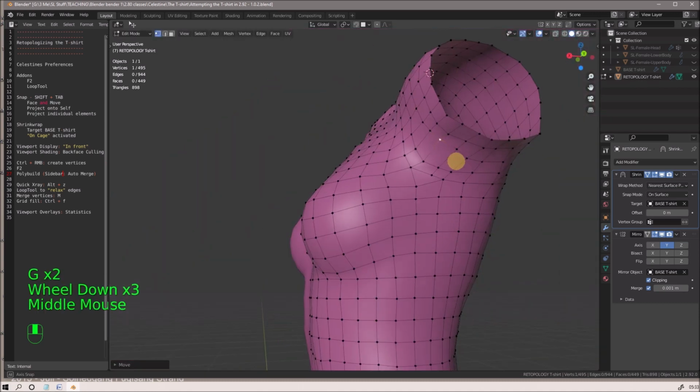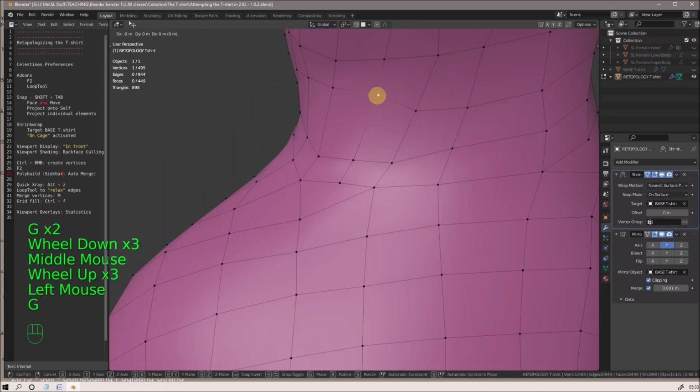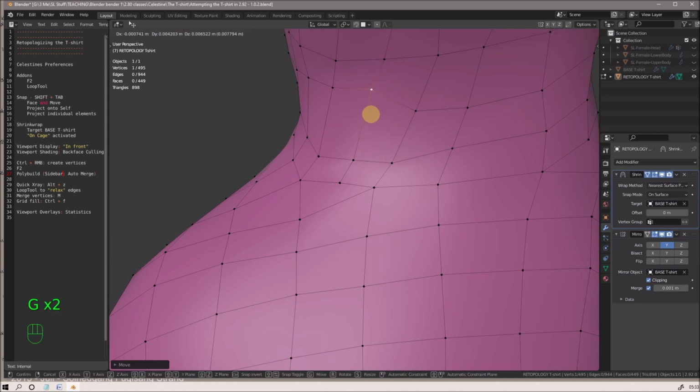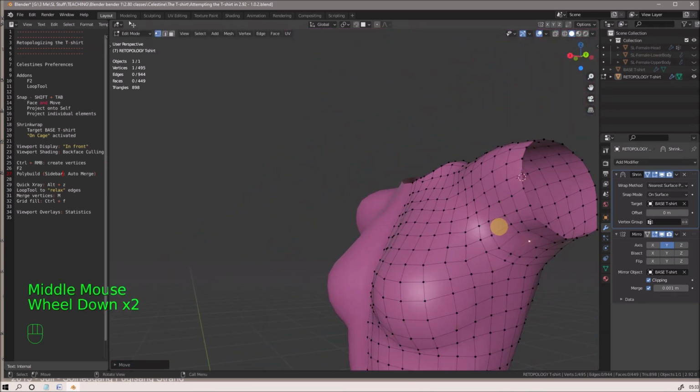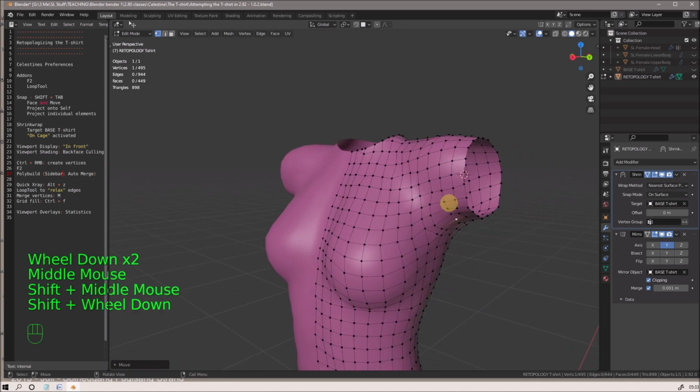Because topology here is awful. So this is snapping to faces, or is it normal? I forgot. Anyway, there's not much topology here to snap to, so that's why it's jumping around like that.